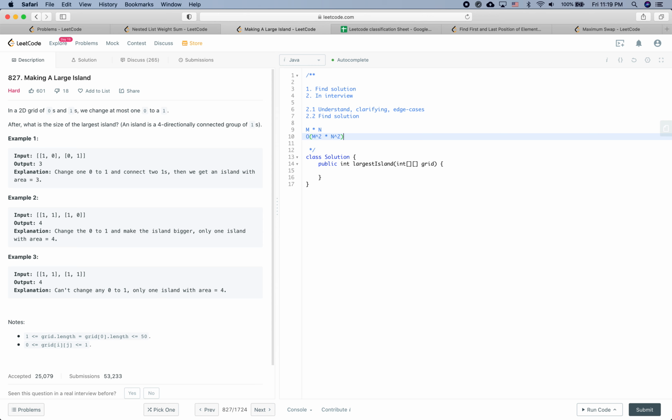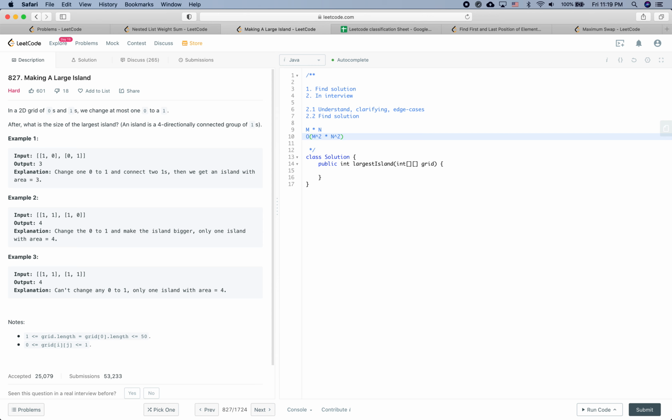So actually, when we use recursion or DFS to visit the lands, we can also keep a record of the size of the corresponding land.